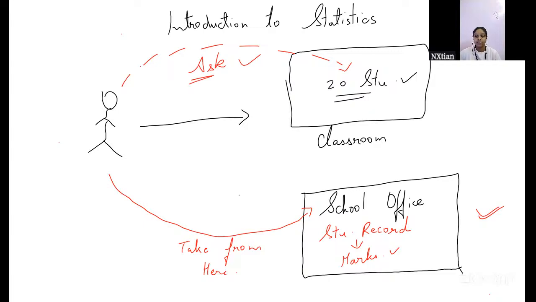I would go to the office because then you don't have to wait for it. If you go to the students, first of all, it might take you a while to get all the marks. It doesn't make sense to go to one student by one and get the marks. If you go to the school office, they'll have the marks on a sheet and you'll be able to get them in a few minutes. It makes more sense to go to the school office. Okay, got it.